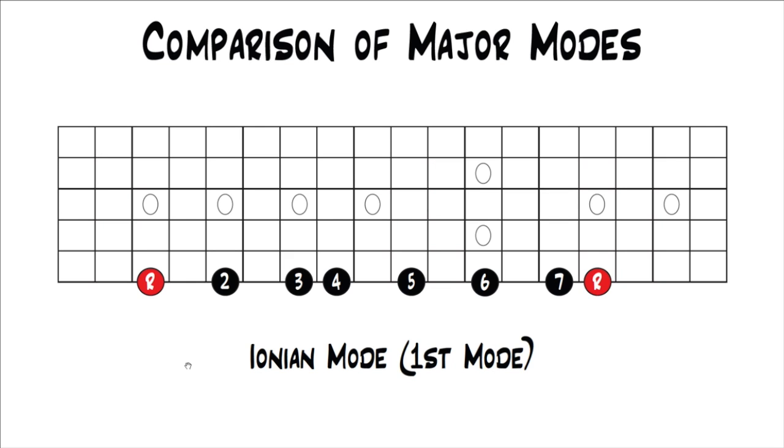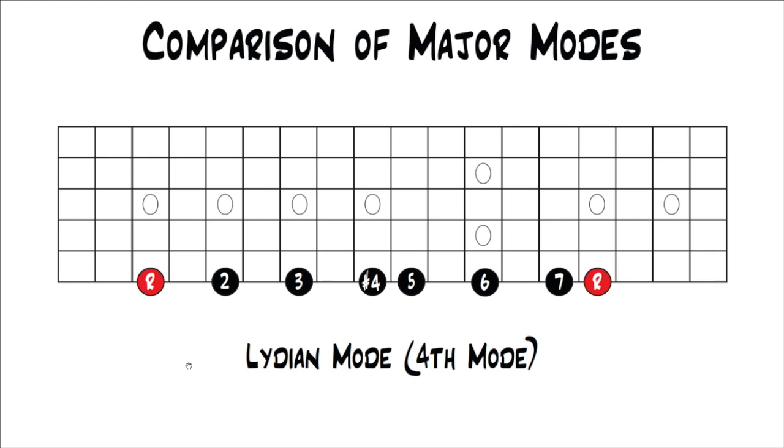The fourth mode, which is your next major scale mode, because this is your first mode, is Lydian, and it has 1 sharp. So the only difference between Lydian and Ionian is that you've sharped the 4. Ionian has a natural 4, Lydian has a sharp 4. And it's the only mode with a sharp 4.